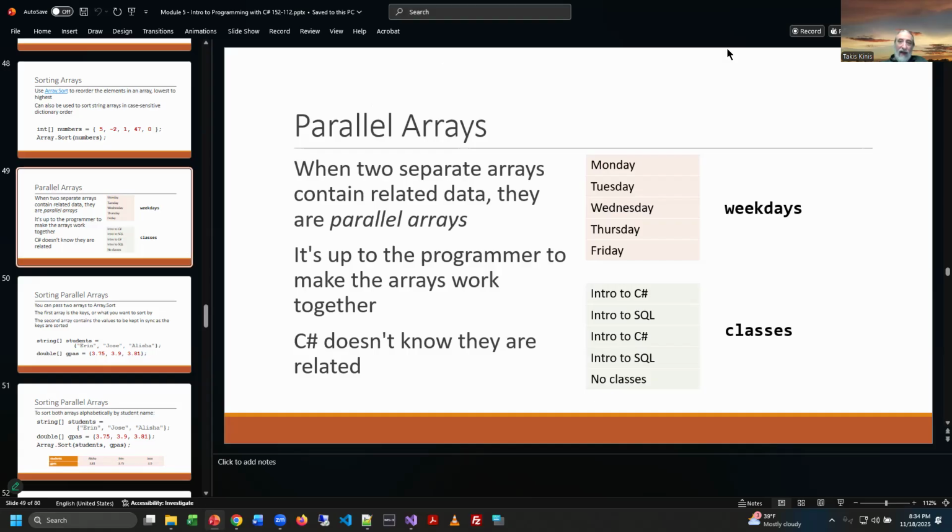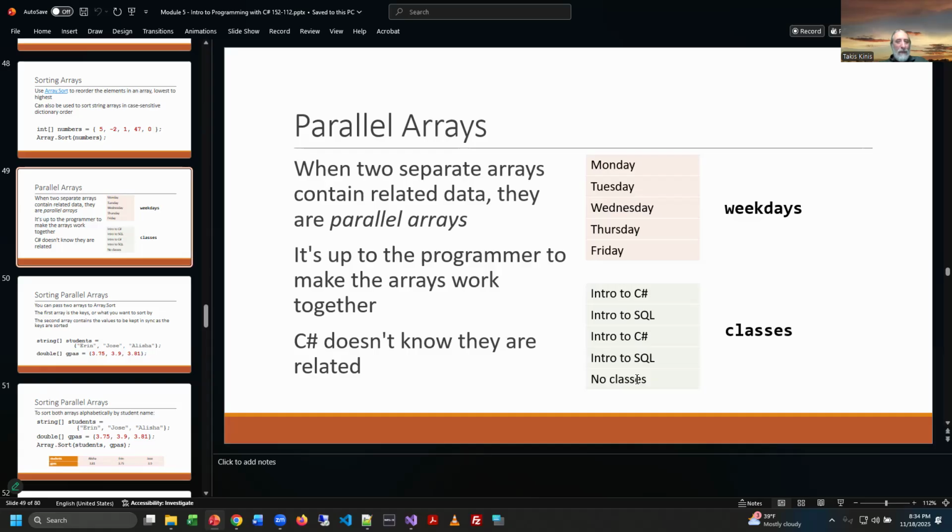So for example, on Monday, it's intro to C#. On Tuesday, it's intro to SQL. On Wednesday, and so on. You see there are correlations. And then on Friday, thank God I have off. That's not always true, but sometimes it is.